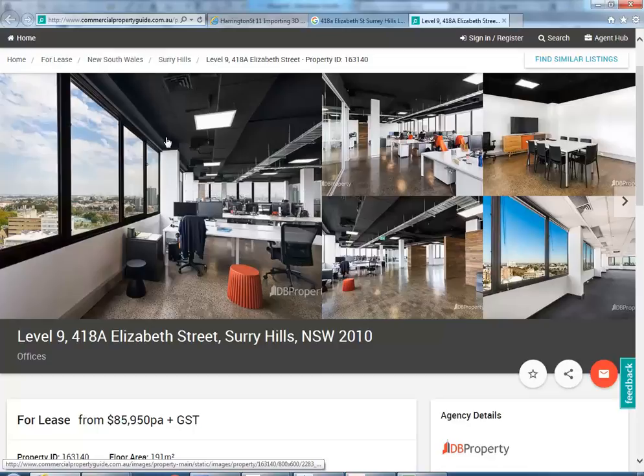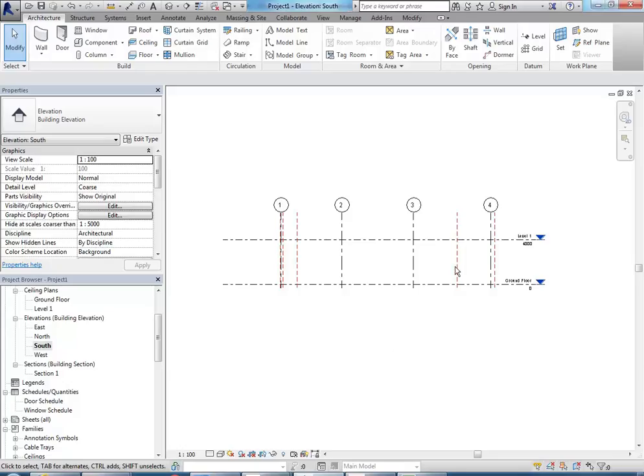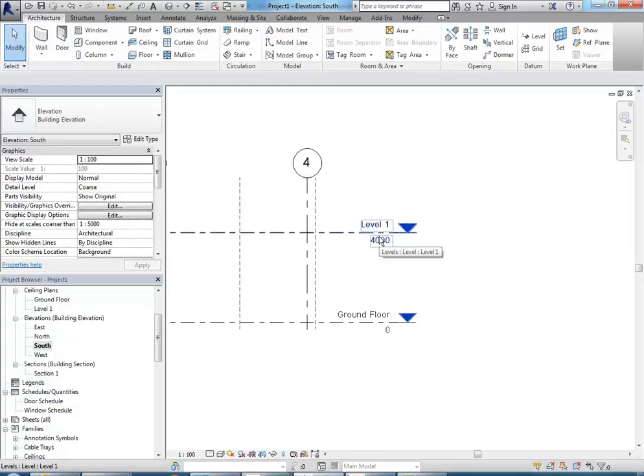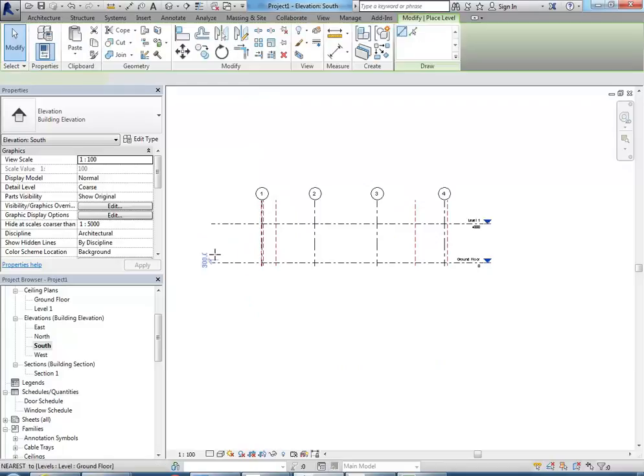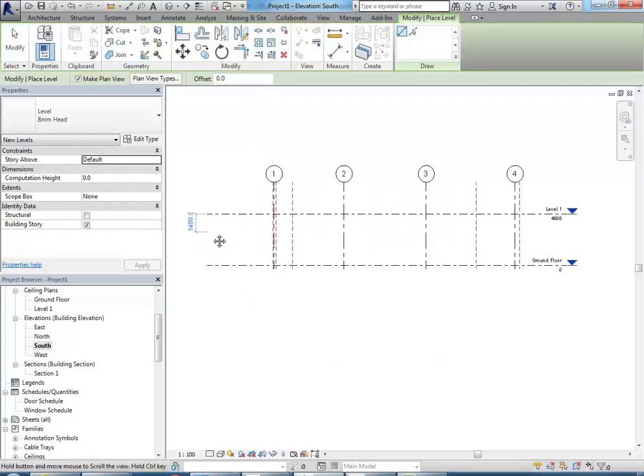Anyhow, we can work that out later. The beauty of Revit is that you can use the levels to set the height. So I can leave that at 4,000 and then draw in a level in between. This is really the main step I just wanted to show you here.